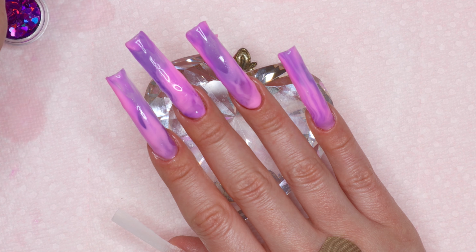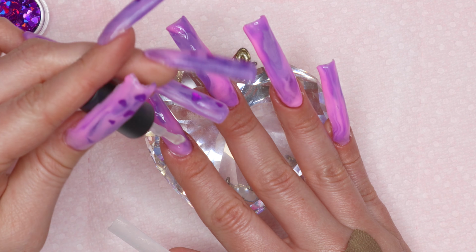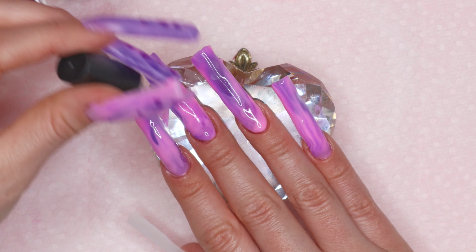Next, I'm going to be taking some of the base gel from the kit and I'm going to be applying it to the entire nail on all of the nails. And I'm going to be placing these little heart glitters at the tip of the nails.